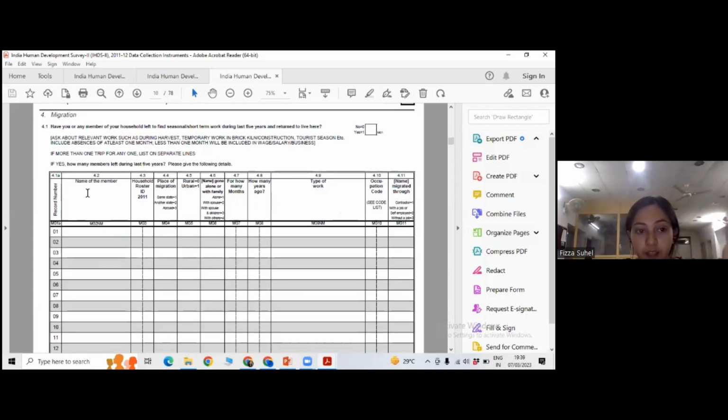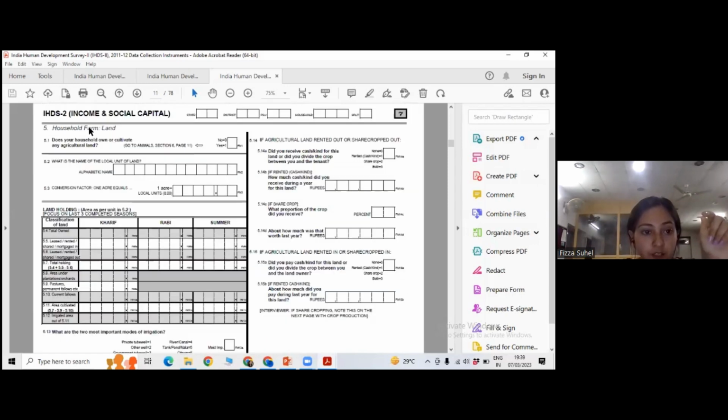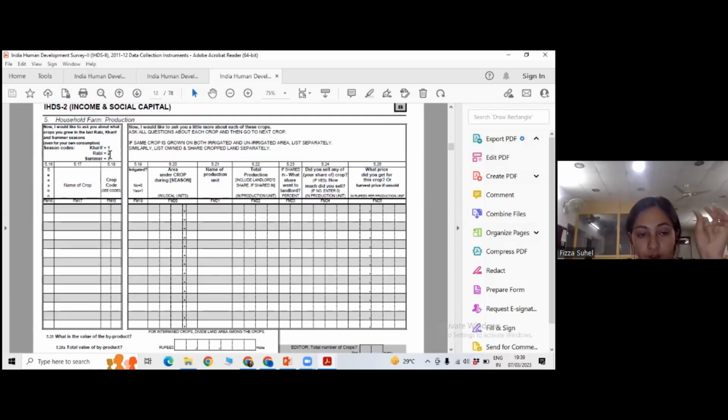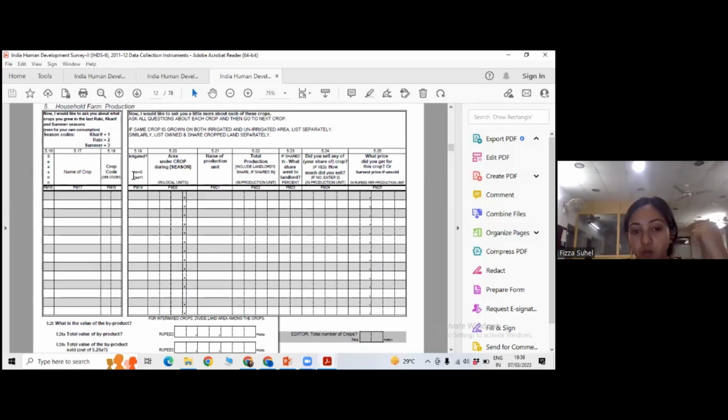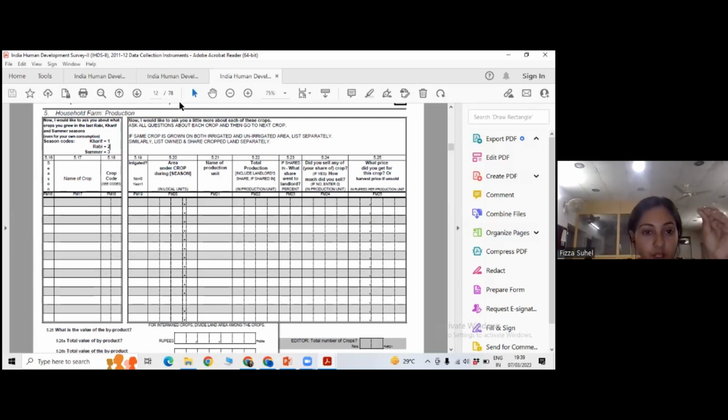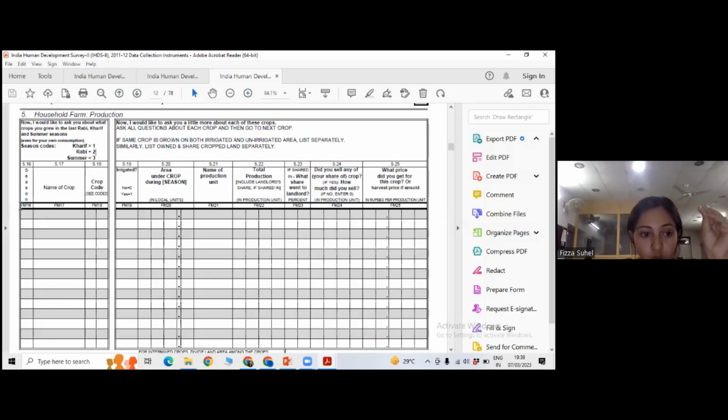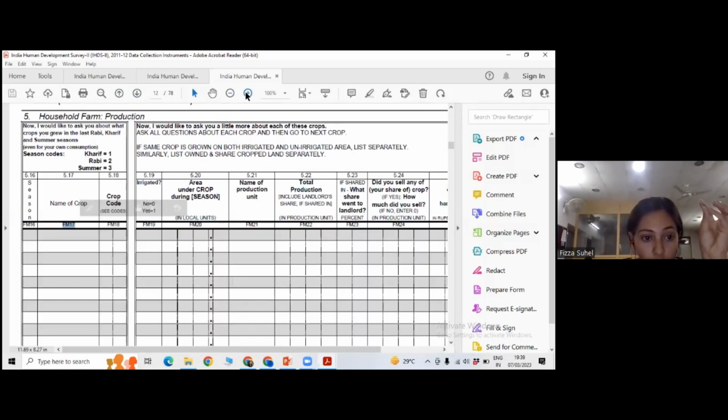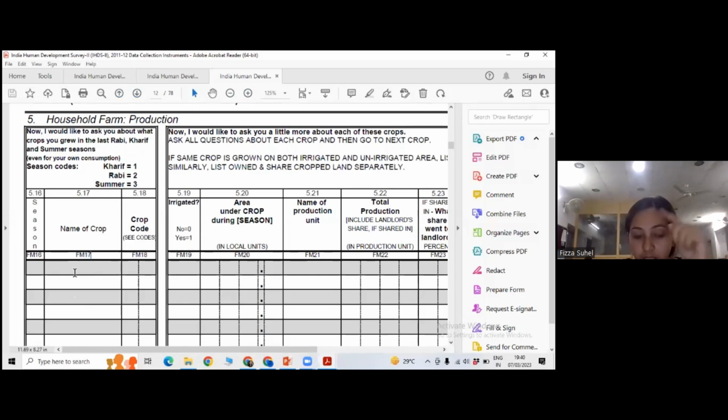Again, data on migration. Then we get something on the household here again. So you will also find some overlap between this individual questionnaire and the household questionnaire. That will happen for sure. But I think the best way to figure this out is to go over all the PDFs and see what is there. One more important thing to keep in mind here is the code of each question. For example, name of crop which the household is producing has an FM17 code. So FM17 will be the name of the variable in the data set. These are certain things we should keep in mind while looking at this data.